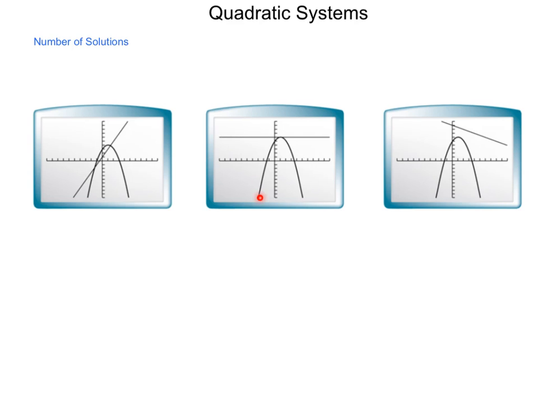Second, we could have a single solution where our quadratic and our linear simply touch each other at a single point. This is similar to the concepts of how many solutions we have when solving a quadratic equation. And last, we can have a quadratic and a linear that never intersect and give us no solution.